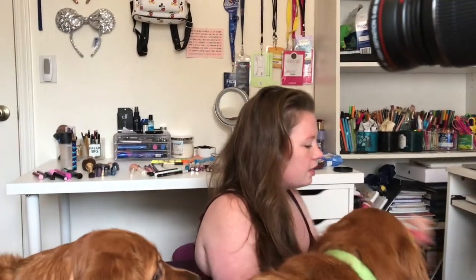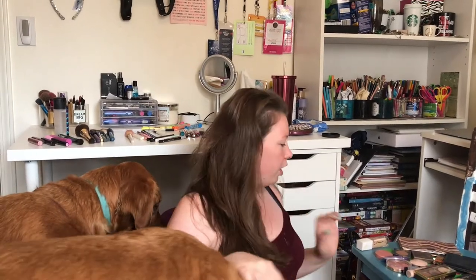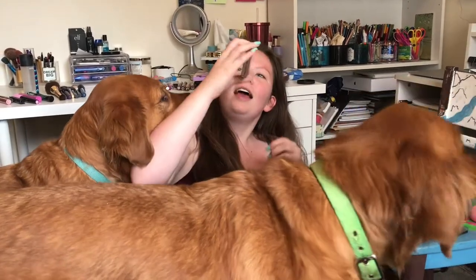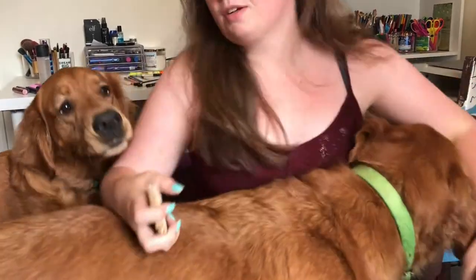So next is concealer. I only use one concealer and I use the beauty blender for that. So we're skipping that one. And then after concealer, I go into the powder and I only have one powder, so skip that too. But then after that, I go in with bronzer. And I have two bronzers. This Too Faced Milk Chocolate Soleil one and then the Tarte Park Avenue Amazonian Clay bronzer. So that's what they're gonna be choosing.